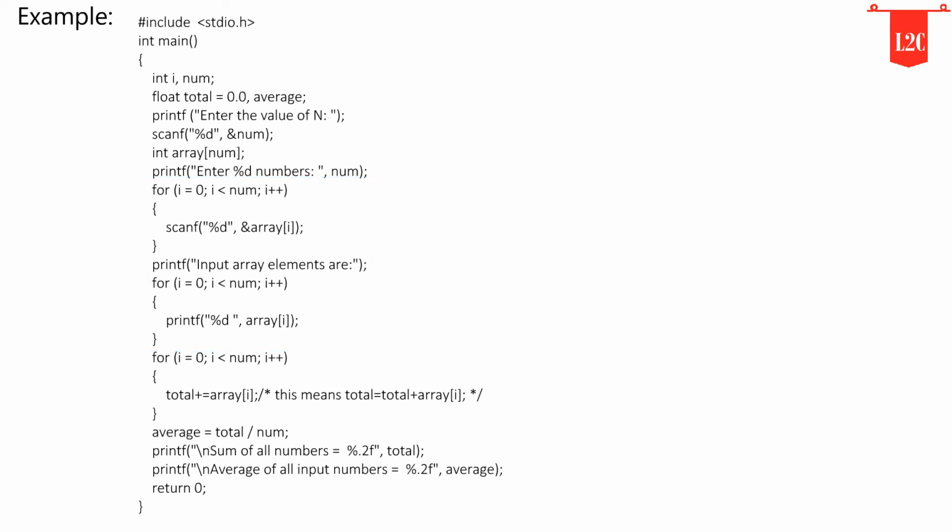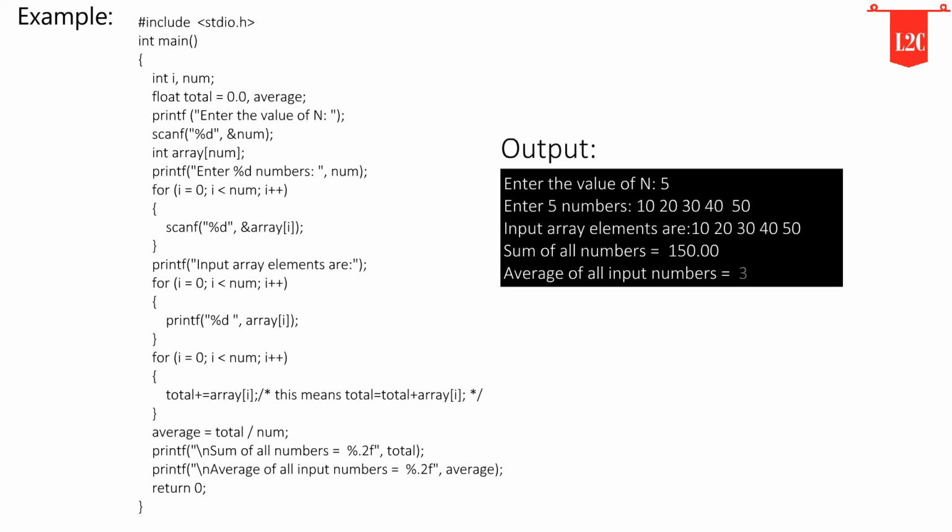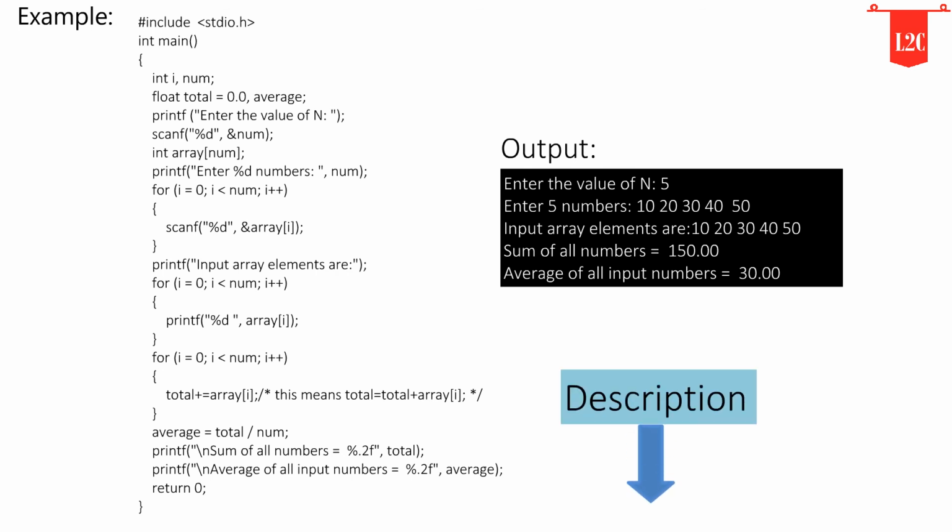Now, start summation by iterating through all the elements and adding numbers to calculate the sum of the array. To calculate the average, the overall sum is divided by the total number of elements in the array. At last, we are printing the sum and average values that are calculated. This is the output of this program. You can also try by yourself with an online compiler. The program and the link of the online compiler are given in the description of this video.